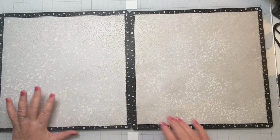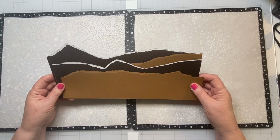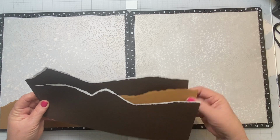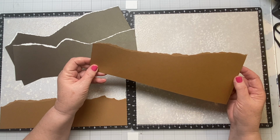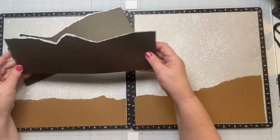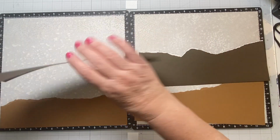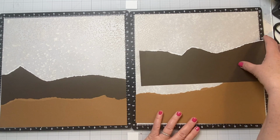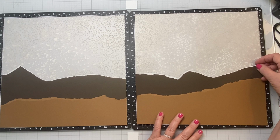And then what I've done is I've done some ripping of some papers for the bottom of these pages. And let me see, I kind of had them laid out. I think this is toffee color from Close to My Heart. And then this is Early Espresso from Stampin' Up. Okay, let me see. It's hard to remember once you have this. I have pulled it away. Let me see what this looks like here. I think that'll work.